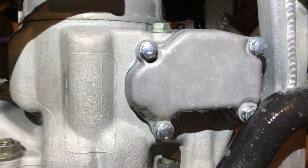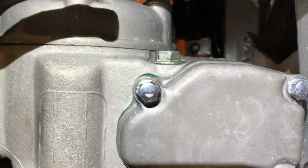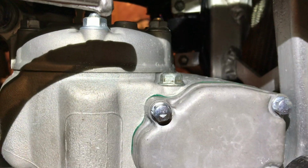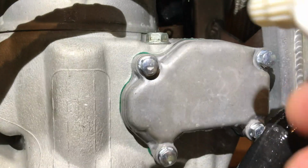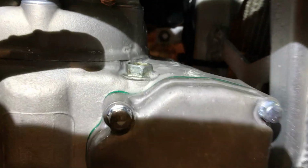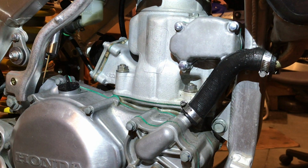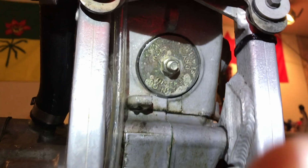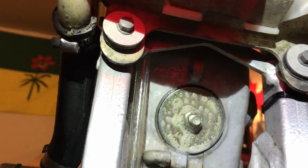Another thing that's not sealed on these Hondas is this power valve roller stop bolt right here. There's no O-ring, no nothing on that, so that could also leak, so pile some water around it. Can't see anything obvious on this side, so I'm going to come around to the exhaust plug. We need to verify that our plug isn't leaking either. So we spray around it.